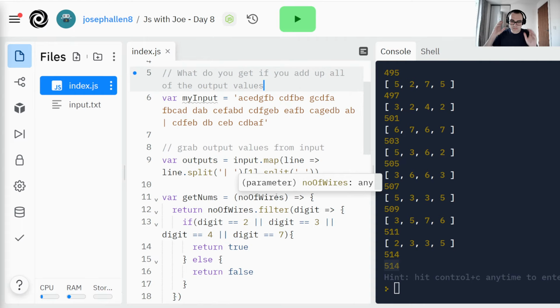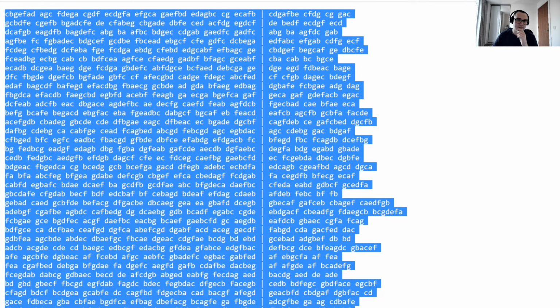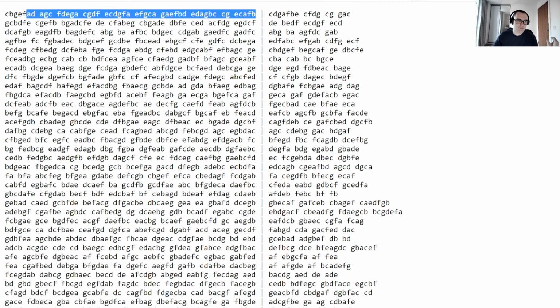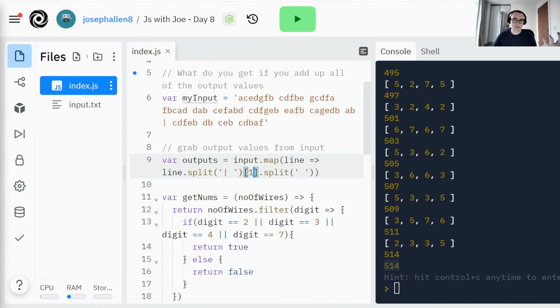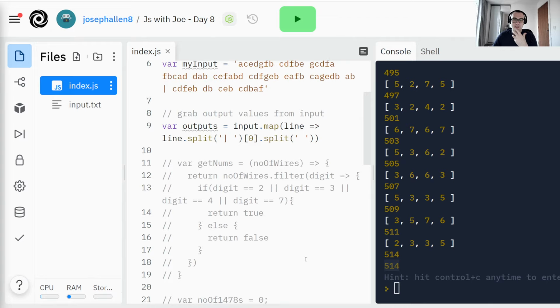Now, they wouldn't have made us do all this if it wasn't going to help us, hopefully. So we have got a separation between the inputs and the outputs. These are our wire codes. So now we need to look at the first half of it instead of the second half. So let's look at this. I'm going to comment all this out, as useful as it might be. I guess what we do know is the encodings for those digits, right? That's kind of our clue.